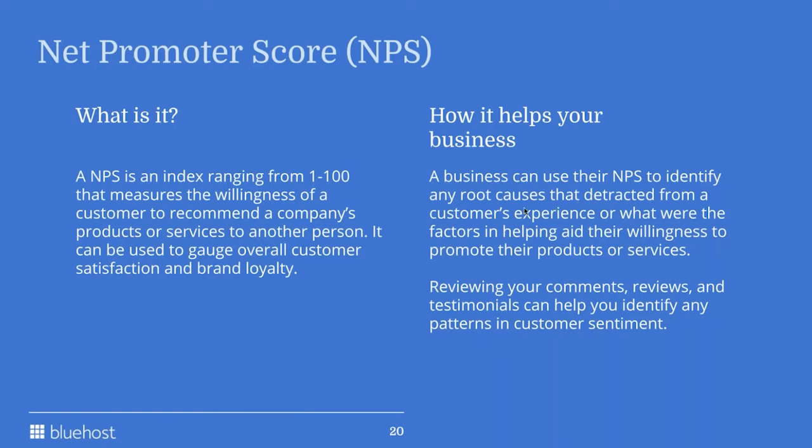So again, your net promoter score is something that you can find by using different services. We'll talk about a few of them a little bit later. Brand sentiment kind of tells you the same thing, which we're going to talk about next. But if you sign up for Trustpilot or review sites or things like that, or if you have one on your site, I know that there's probably a WordPress plugin for that. I'll look into that later and hopefully put that into the FAQs for you all. If anybody on the organizing team knows of any tools, feel free to chime in now and talk about that.